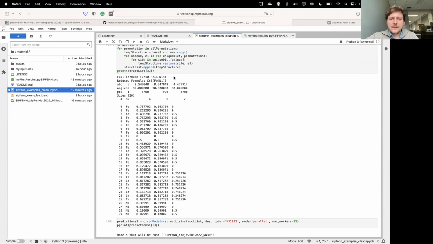Then the next question in the queue is from Alexander. Is it correct that, similar to CE, these models work only on specific prototype lattices? Volume is invariable. How about atomic positions? So you can actually do local relaxations with PySIPFENN. We tried it a couple times. In general, there is no dataset that would allow you to do it very accurately right now, and we are still in the experimental phase doing that.